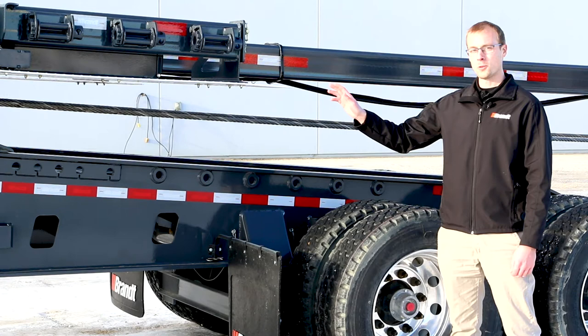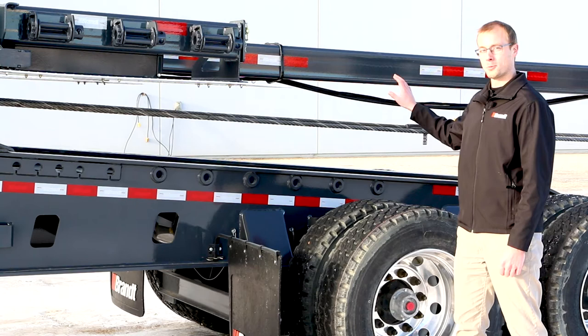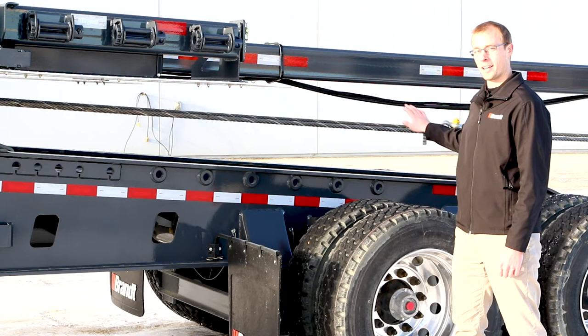We also offer structural steel tubing for the pole down the center that's going to telescope much easier, and offer much more strength under bending than the round pipe that our competitors use, making it last longer and less likely to fail when you're backing up and your back axle gets caught on debris or snow on site.